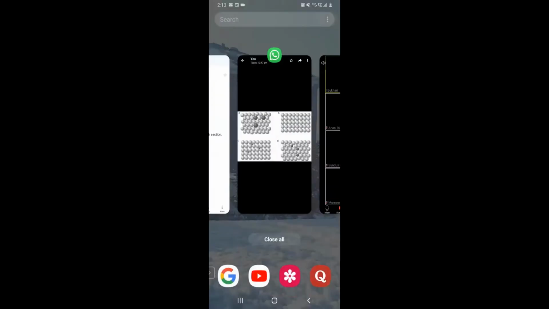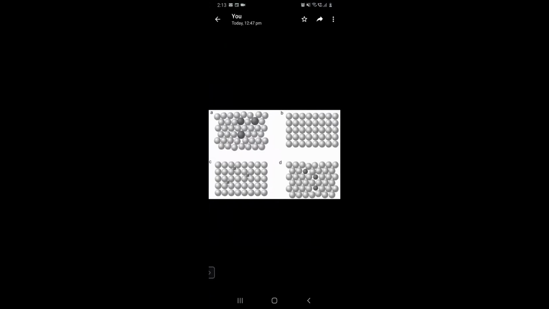I want to show you a picture. I'm still sharing my screen with you guys. So look at this. Can you see the darker shaded and slightly bigger atoms, and the other slightly smaller ones which are silver grayish in color? Think of these darker balls as solute, and these grayish silver balls as solvent. So this is an example of a mixture where you have solute dissolved in a solvent. This gives it strength.